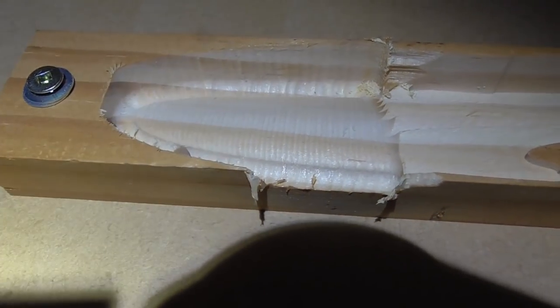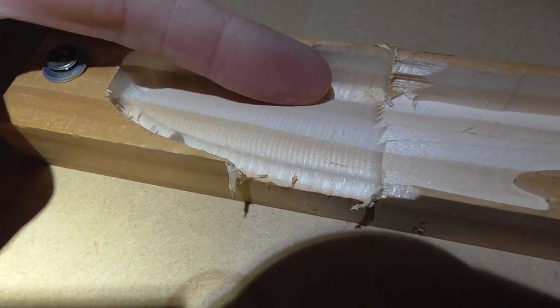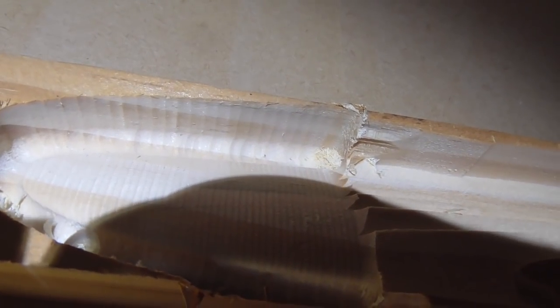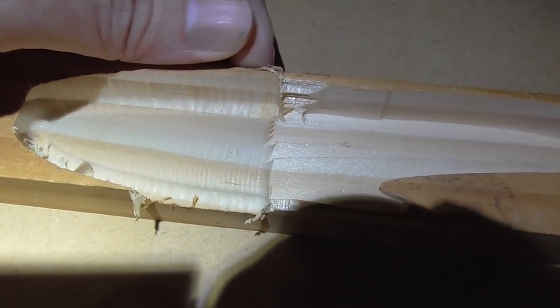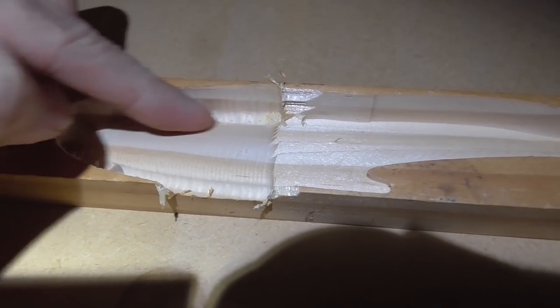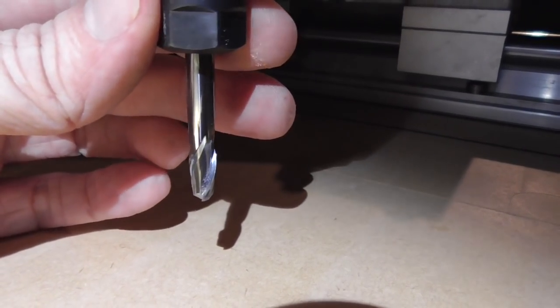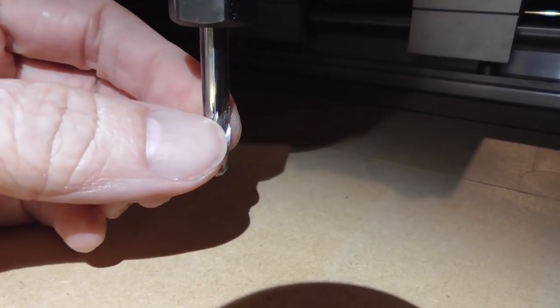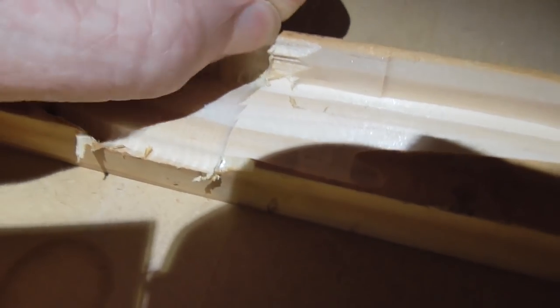I stopped the job because the rapid speed was being used to move sideways to the next row even though there was a huge amount of material there — it was moving as fast as the machine can go into the side wall. Turning the rapid speed down to about 3% seemed to help. The next problem was that as we got deeper, the wall height of close to 16-18mm was actually higher than the cutting edge length on this flute, which is only about 12-14mm. So the shank above the flutes was just pushing into the top edge of the wood, causing all the splitting and fraying.